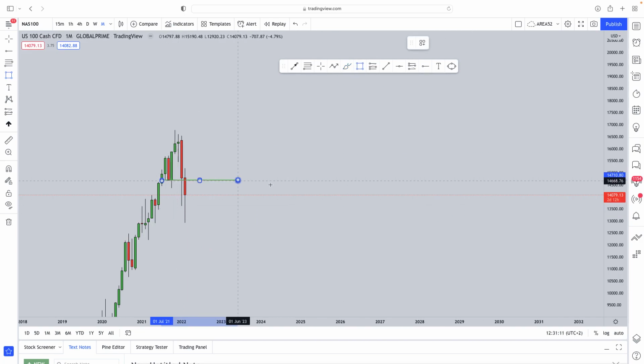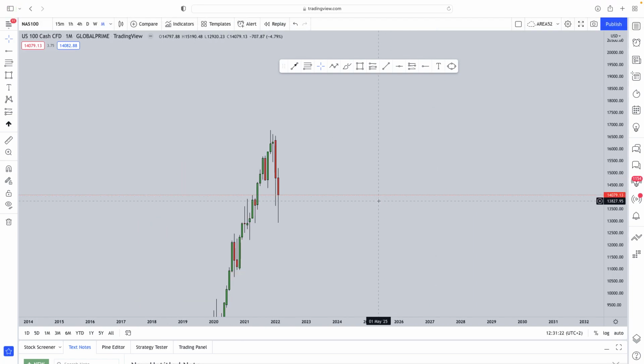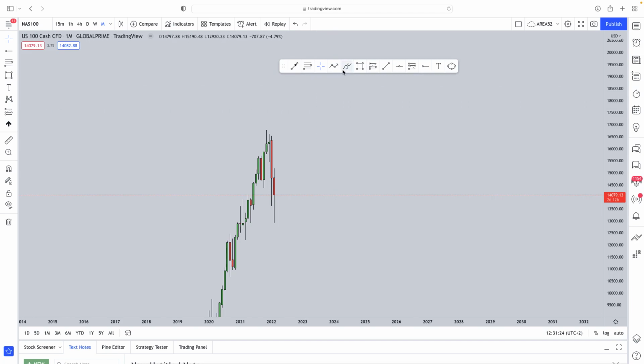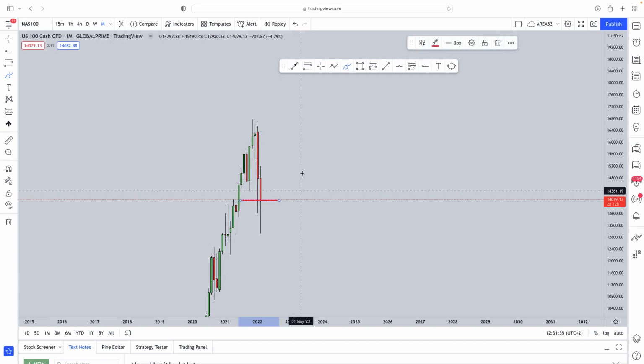But as it stands now in the short term, we could probably see the NASDAQ go and test this previous level of support that is now turned resistance before the continuation to the downside as well. We also have the one day to the month also, and we can see how the market is testing a very strong level of resistance that got broken, which is now turned support. So it's very important to see where this monthly candle closes. If this monthly candle closes above this level, we can expect the pullback to that level, and then expect the sell-off as we get closer to the interest rate hike decisions.